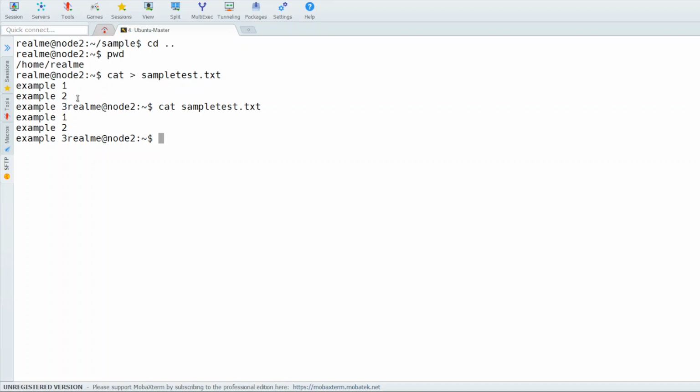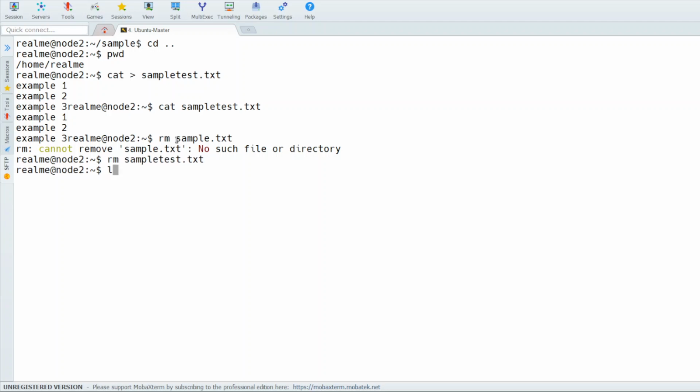When I pushed Ctrl D, I did not exit properly, so I will remove this file again. Now I don't have the file anymore. Let me create the file once again, a little faster.